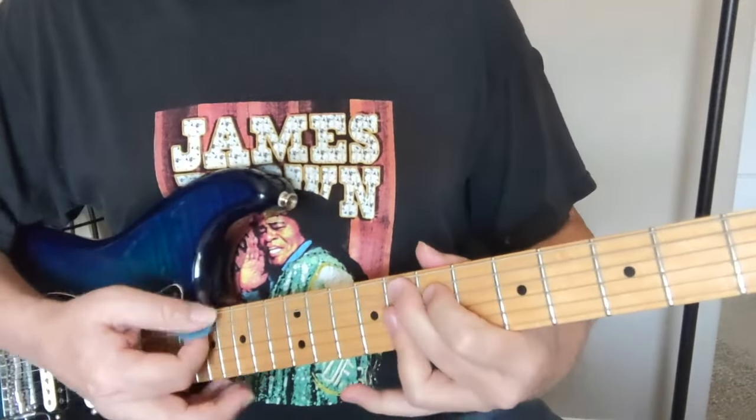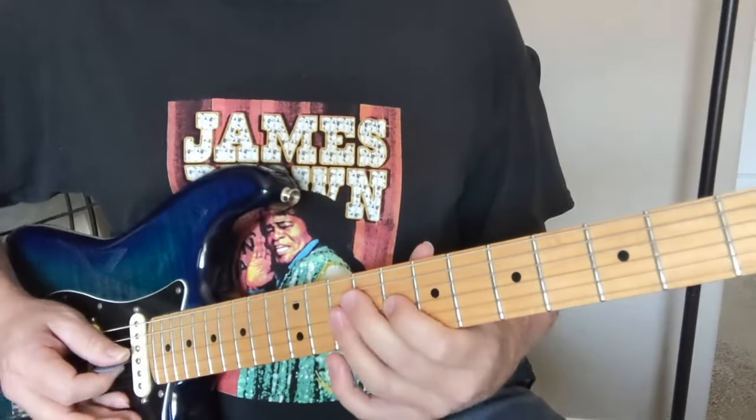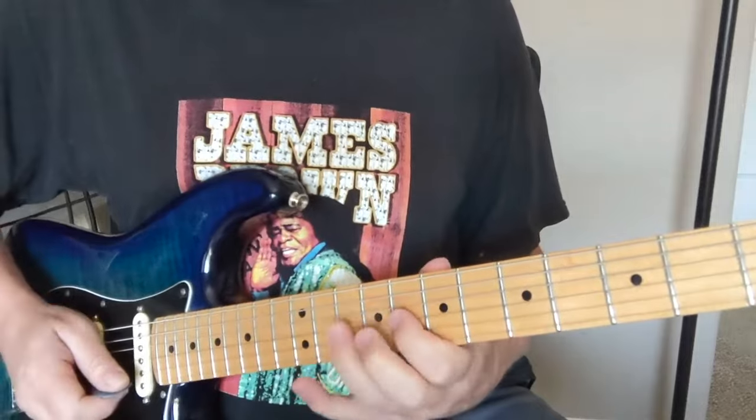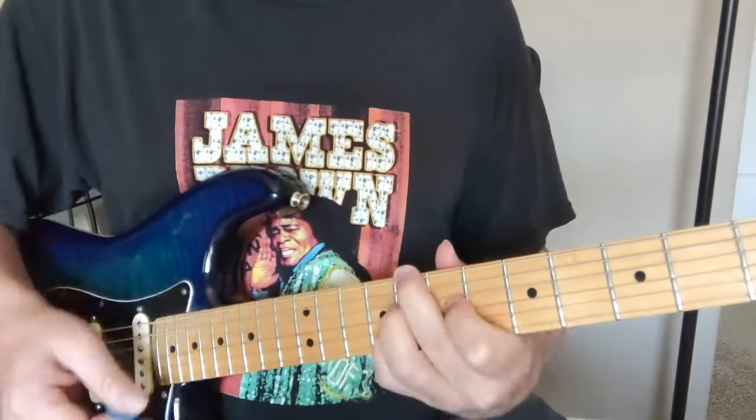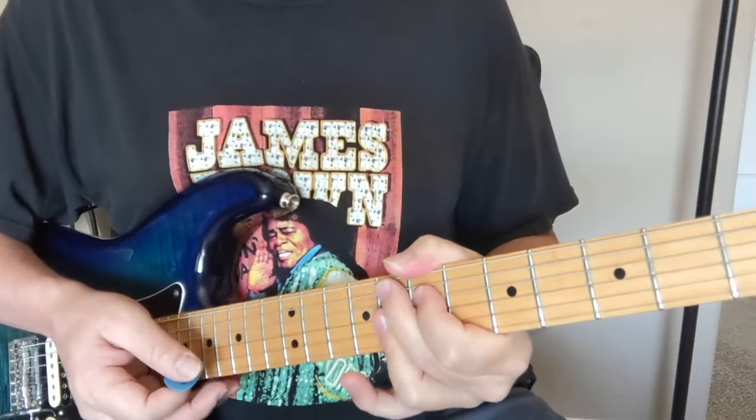But this would be like an F to that C, and then there'd be a little riff that he would play at the end, and that's just 8 to 10 on the G string. And then we'd all hit together, and that would be the end of the song.